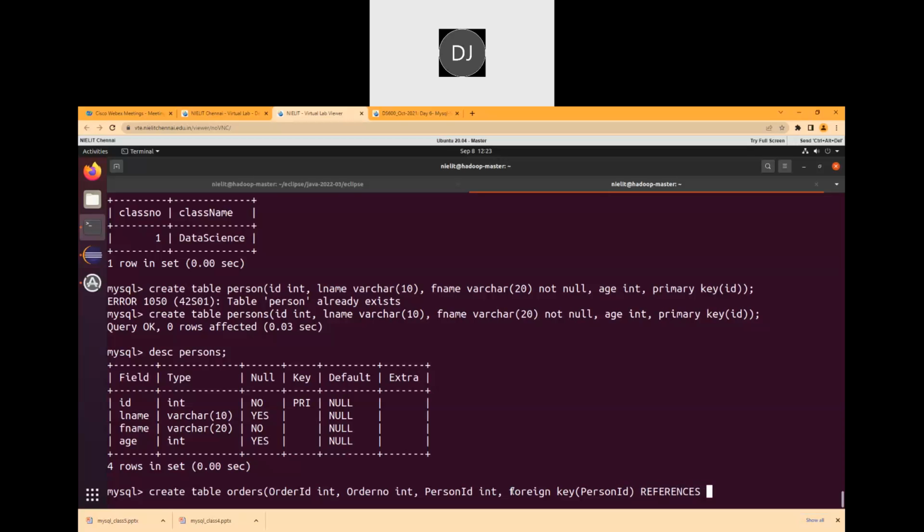References, which table? Persons table ID. Persons table ID is this one. Okay, this is how you have to create a foreign key.